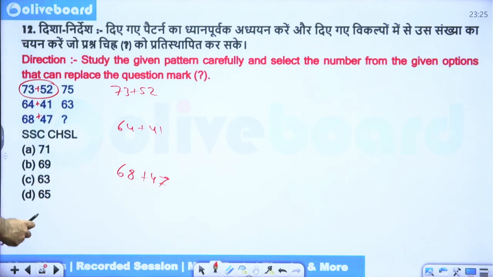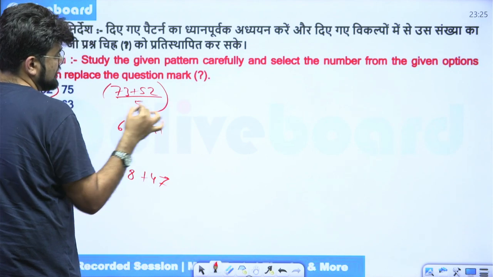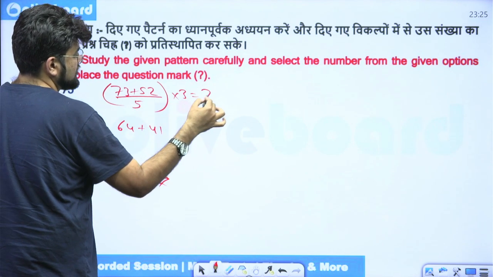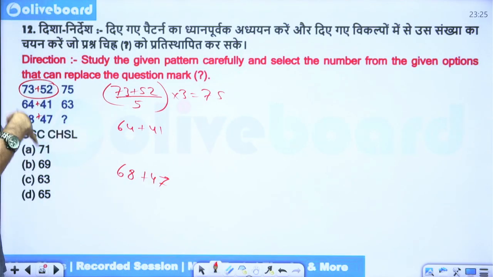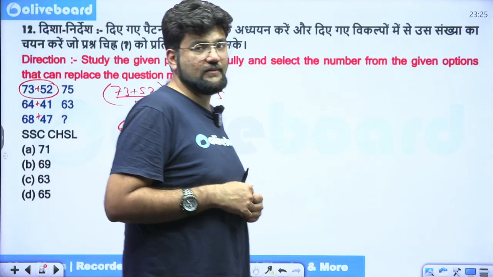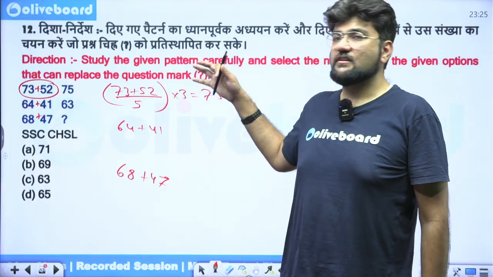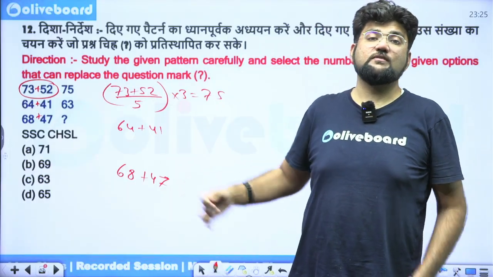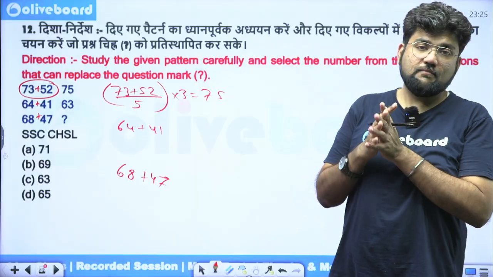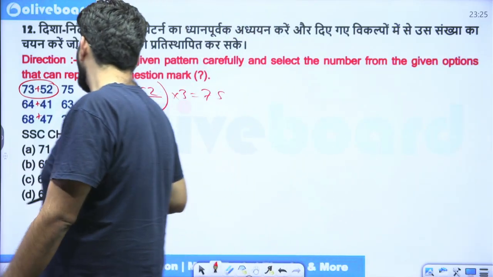Okay. Now if I divide this by 5, I get 25. And if I multiply this by 3, I get 75. I'm just trying to get how I can get this number. I can try various methods. And while you're practicing, you can do this. Give yourself that exposure. Give yourself that time. Give yourself sufficient time to solve one question of missing numbers at this stage, so that by the time the exam comes up, you are ready with any variation which comes your way.